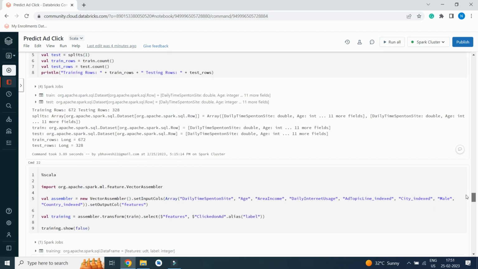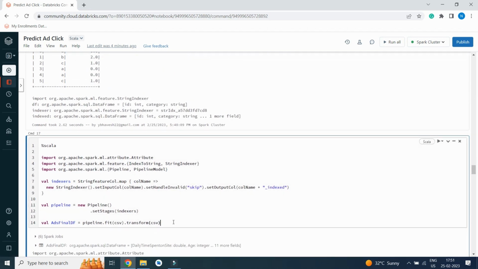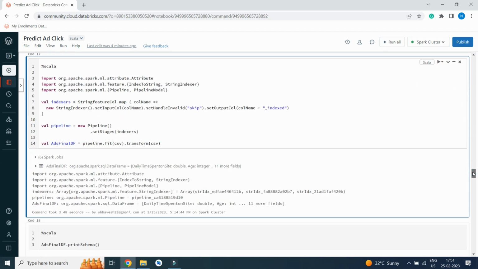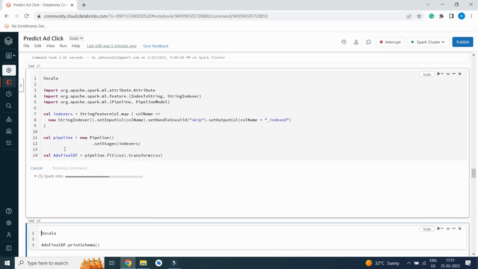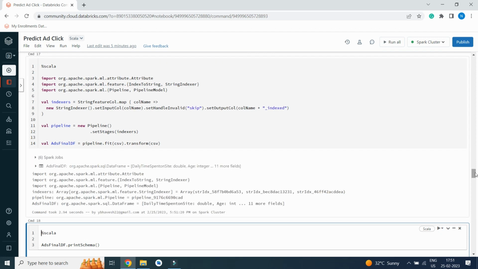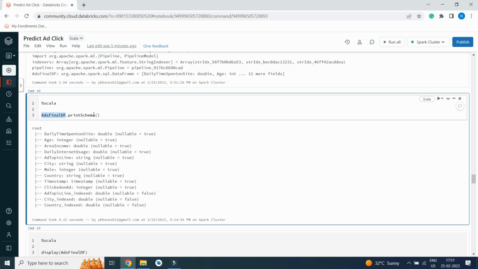So let me execute it so you can better understand it. So adds final data will be created. Let's print the schema: adds final dot print schema. Here you can see these are the string columns: adds topic, city and country.